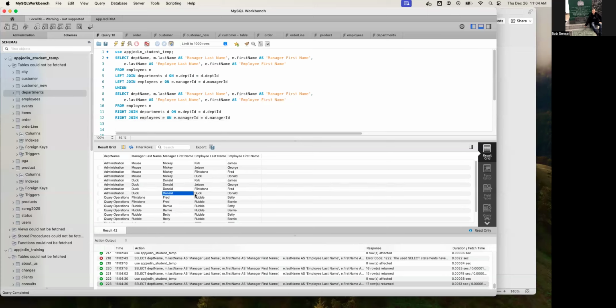I think it's showing Donald Duck. It's showing him a report. He's a man. Oh, that's okay. Actually, that's correct, because he's the manager of the department. He's also an employee in the department, so that's fine. That's correct. Okay, so that's a more complicated, advanced way of doing it.